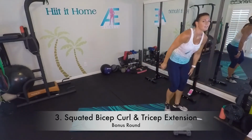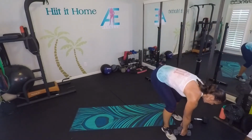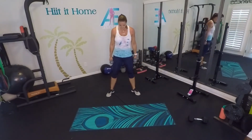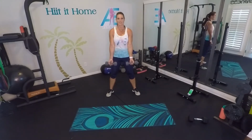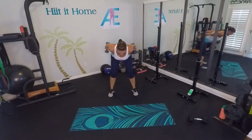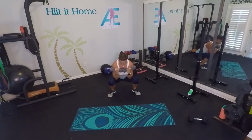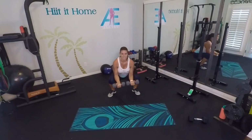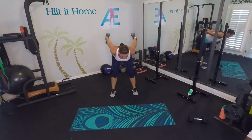Drop that weight. I'm gonna grab your two lighter weights. Toes turn slightly out. Wrists are turned out. Here we go. Back straight. Drop it. And one. Two. Booty up. One. Two. Booty down. One. Two. Up. Make sure with this tricep extension, you're holding the shoulders up or the elbows up high, okay? You're just going to stay there.